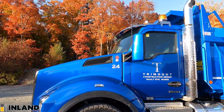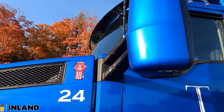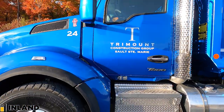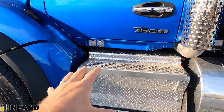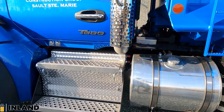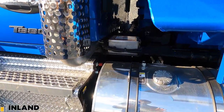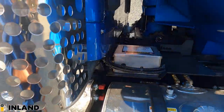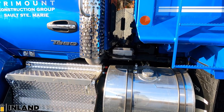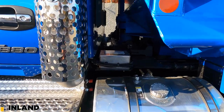We have the painted mirrors, that beautiful intense blue on the mirror caps. You can get them either chrome or painted. This blue, you gotta put it wherever you can. Just looks super awesome. We have the diamond plate battery box step here with a battery disconnect switch that I put on. And this here is the fuel tank on the driver's side. A few things had to get moved around on it. That's why you can kind of see some of the strap marks. But just a good buffing, polishing wheel, which I didn't have with me. Otherwise, we would have maybe taken the time to get it done. But anyways, for sake of the video, this is how it is.